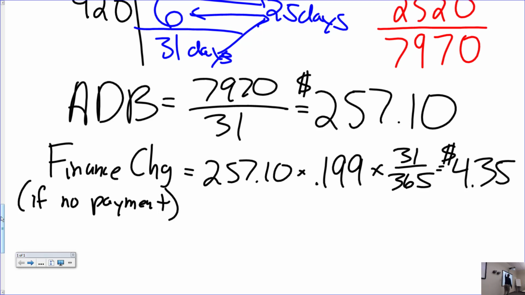Basically, if you don't pay this completely in full, then they get to say you borrowed that money for a whole month. Therefore, you owe us $4.35, even though, in theory, you really only didn't pay them $1 worth of it. Even if it was a penny, it doesn't matter, right? So if your statement says $422.37 and you write it for 36 cents, that seems so little, but those are the rules. Yeah, well, the key is realizing that you really only borrowed the money for a month, right? So you only paid 1/12 of a year's worth of interest, and that's why the number is relatively small. Okay?